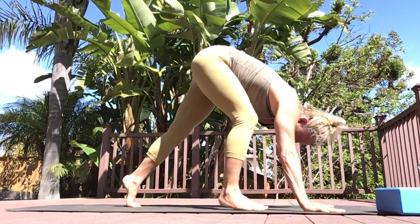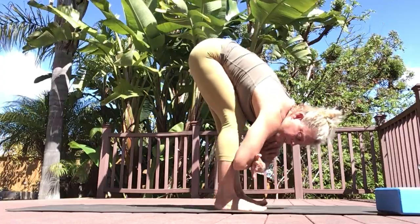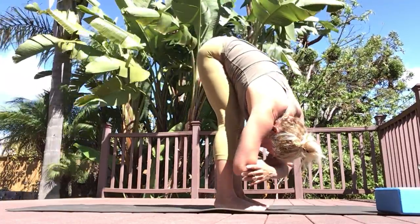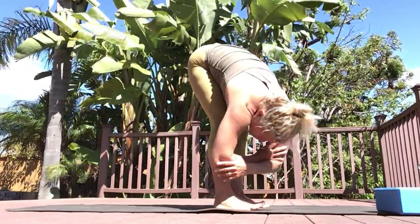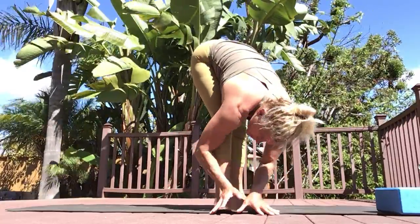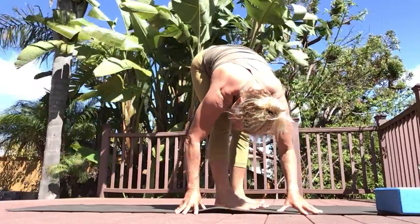And then gently walk your feet to your hands, open the feet a little bit wider, take your hands to your elbows, and just sway in ragdoll, a few shifts side to side. So this is our first inversion here. Our focus will be inversions today. Release the hands from the elbows and just sway side to side.